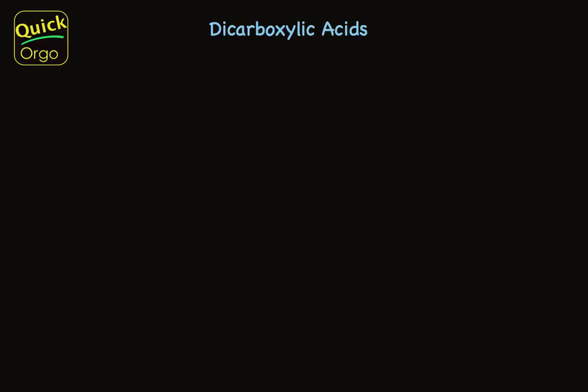When a molecule has two carboxylic acid functional groups in it, and those groups are not close to each other, they each behave about like you would predict based on the chemistry you know for monocarboxylic acids. But when those carboxylic acid functional groups get to be close together, the molecule has special chemistry that we ought to talk a little bit about. First, look at the effect on the strength of the carboxylic acid.